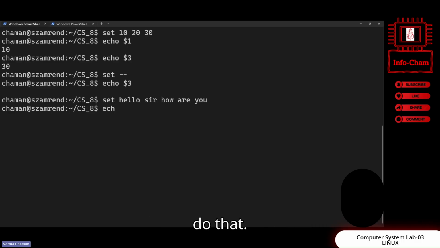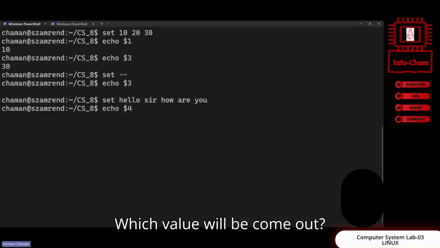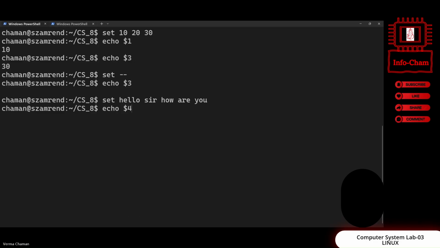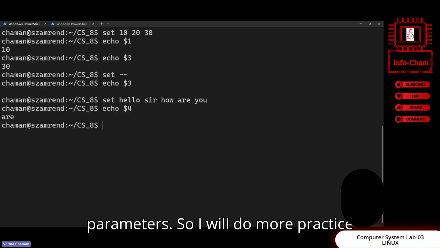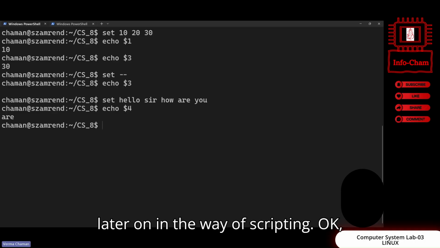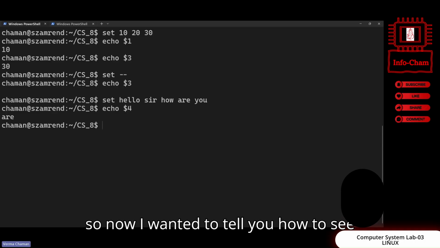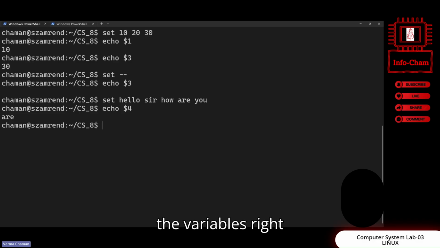So try to do that. Which value will come out? Got it? So guys, these are the parameters. I will do more practice later on in scripting. Now I wanted to tell you how to see the variables.